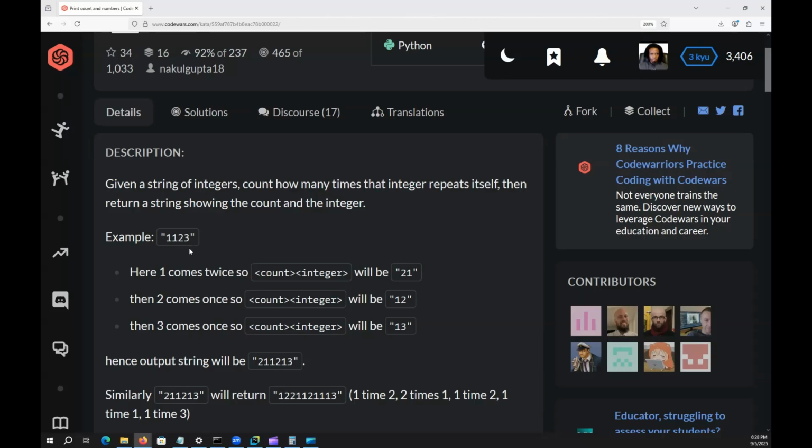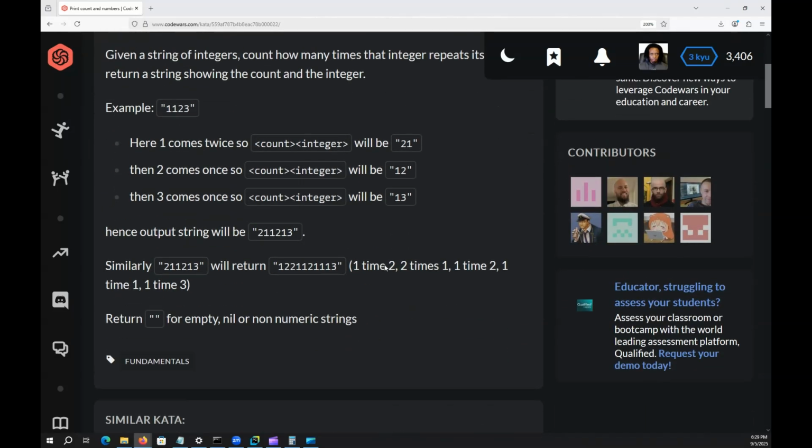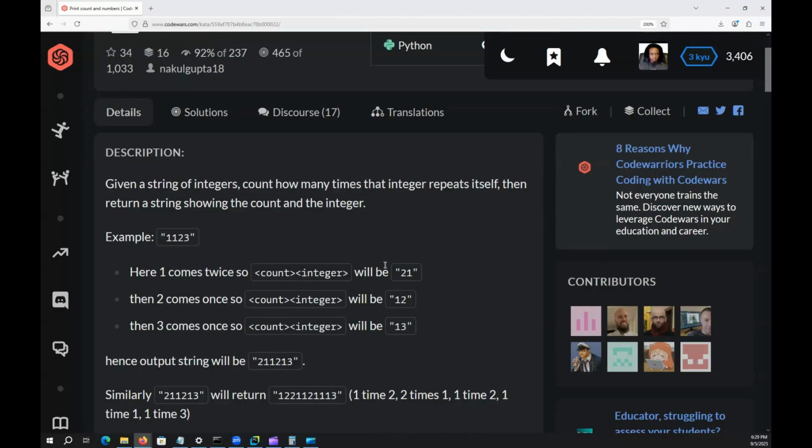It's not how many of that integer are in the entire thing. It's just consecutive, right now. So if you have a couple consecutive, and then you have more consecutive later on, it is how many consecutive of this integer are there right now, and then you put it in there. I don't even know if I explained it well, but I explained it better than it's explained here, because the word consecutive does not appear here at all. So just me saying consecutive is better than whoever did this.